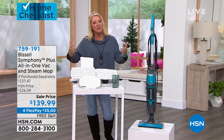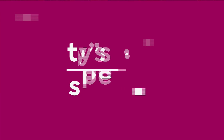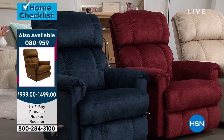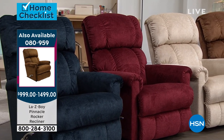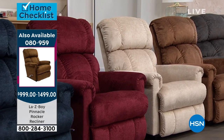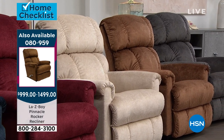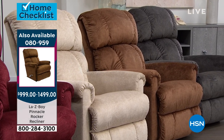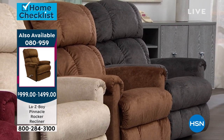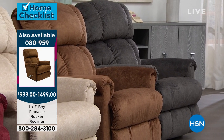If you missed our today's special, I just want to give you a quick look at it. It is from Lazy Boy and it's Lazy Boy and Tempur-Pedic who have come together and produced this beautiful recliner. We've got two options: the manual or the power option. If you were to go to the Lazy Boy store right now and pick up the manual one, that is the price of our power version here on HSN. It's a massive savings for literally one day. The power has infinite positions to sit in. It is so incredibly comfortable and it's built so well — literally built for the lifetime of the chair.